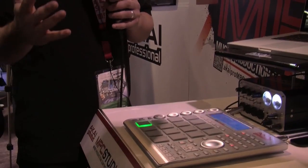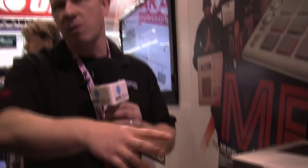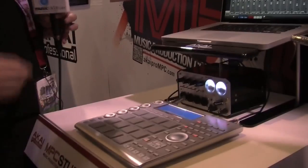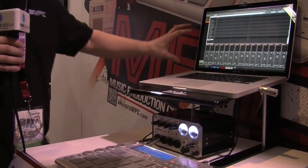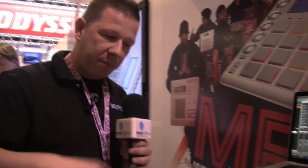You can put up to four different types of AU, RTAS, VSTs — whatever — onto that one pad, and you can do that on every single pad. Or you can go into program mix and assign a bus compressor — if you've got the Abbey Road stuff or whatever you want, you can bus up the whole drum track from that section. That kind of integration is really what so many people have been waiting for.